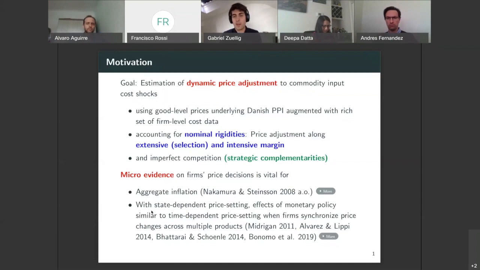For example, if you have some state-dependent menu cost model and you have a large shock in this model, then the firms will select into immediately adjusting the price to the new optimal price if they're outside of the inaction region. And there will be low real effects of monetary policy. But it has been shown that if firms are multi-product firms and synchronize prices, then we're going to have a larger mass of small price changes if they synchronize the price changes of their different products. That's something that we're going to use in this project, and where we can achieve larger real effects of nominal shocks in the models. So let me give you a preview of the results.